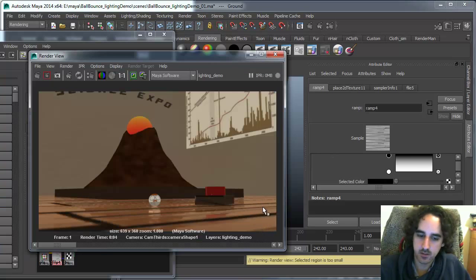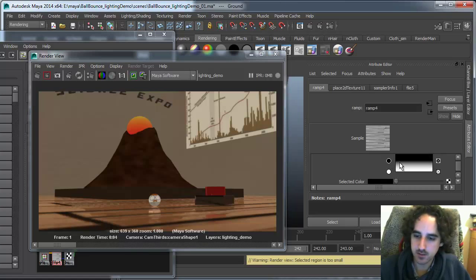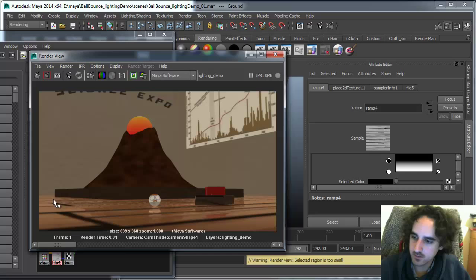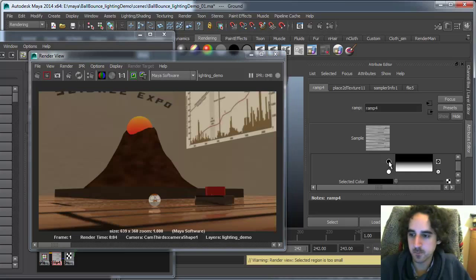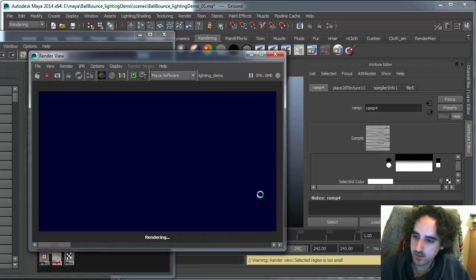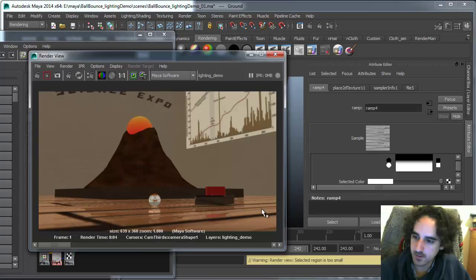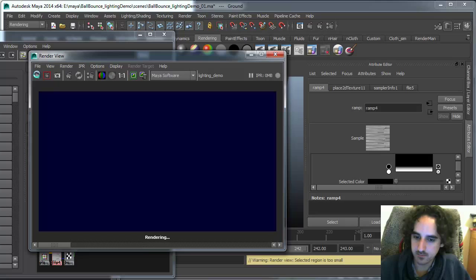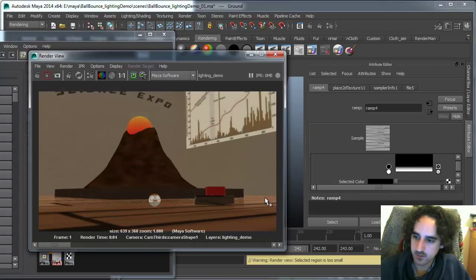Because we're dealing with an object like the ground that is only really visible in this shot from this angle, if we really want to get a very specific gradient, we can actually go in and adjust this specifically for the shot, so that we will get a really clean gradient. You see how we're getting a really nice gradient here? We can go and we can make it really defined. This way we can get exactly what we want out of the image.